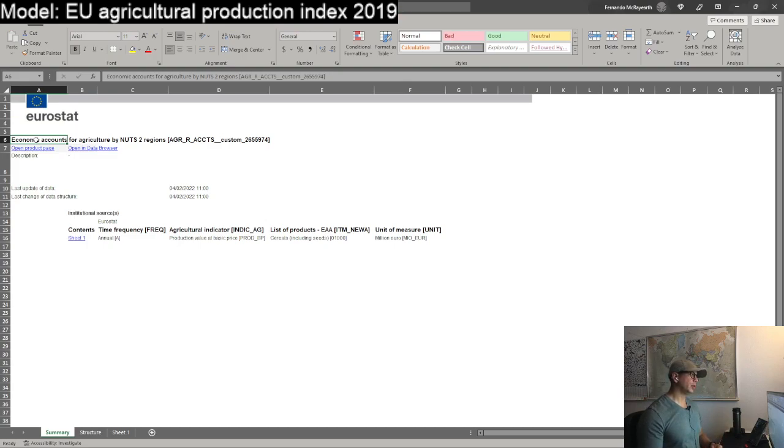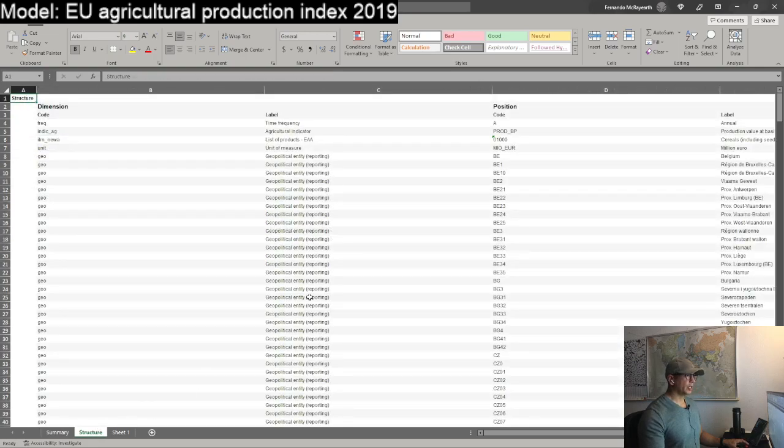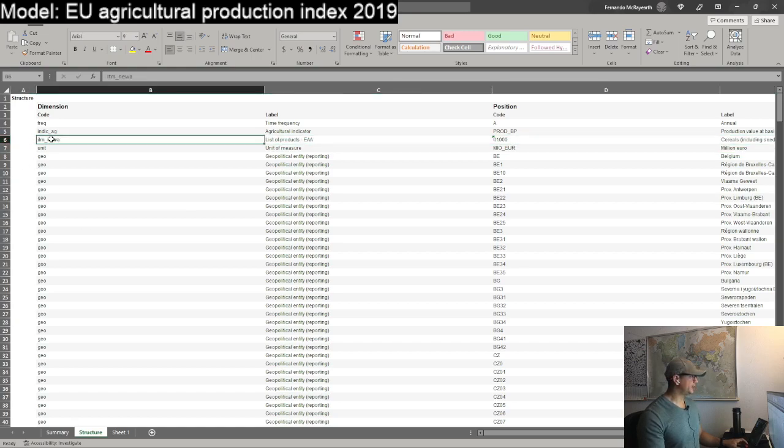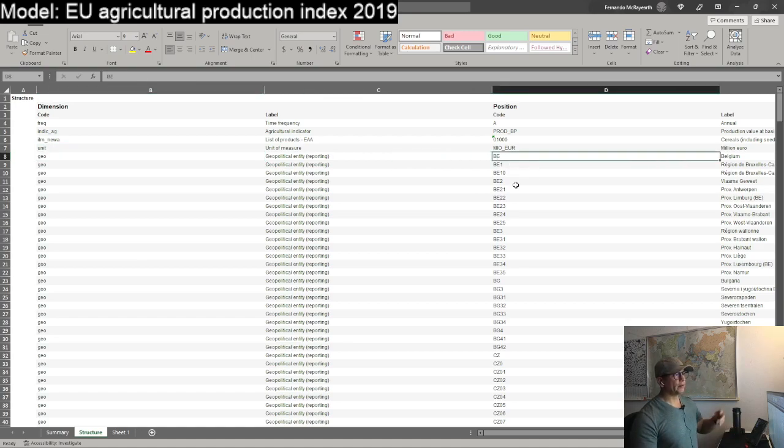There are other tables, but we decided at the moment to use that because it was the appropriate one in terms of concepts. Here we are explaining what kind of information we can find in here and what it means. The one that interests me a lot was this specific attribute, and here you see that we have a lot of geopolitical entities. Usually when you have only two letters, it's the country, two letters and one number is NUTS1, and then NUTS2 is two numbers. So I guess it's pretty self-explanatory.